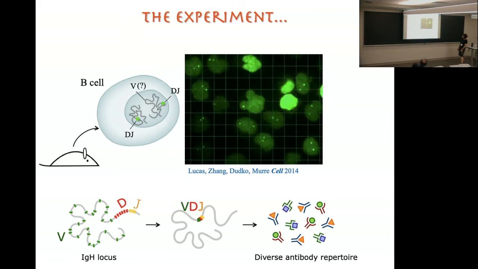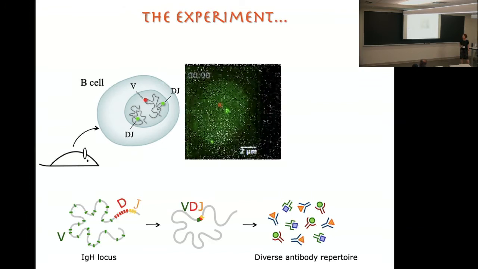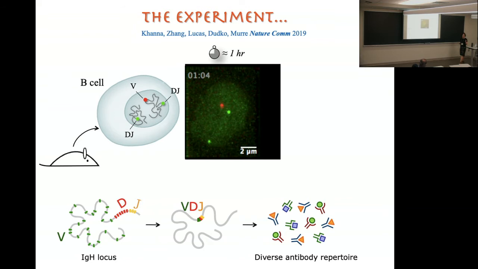And now I'm delighted to report that a few years ago, my biology collaborators realized a fancy version of this experiment, where they inserted a second color next to one of the V segments, and so this enabled the direct visualization of VDJ motion in the same chromosome. And this, of course, allowed us to test the predictions we've made using theory and to gain more detailed insights into the long-range genomic interactions.